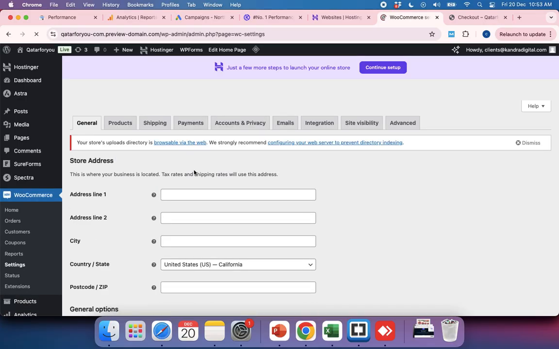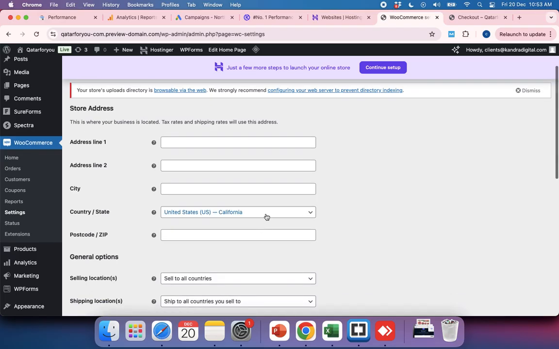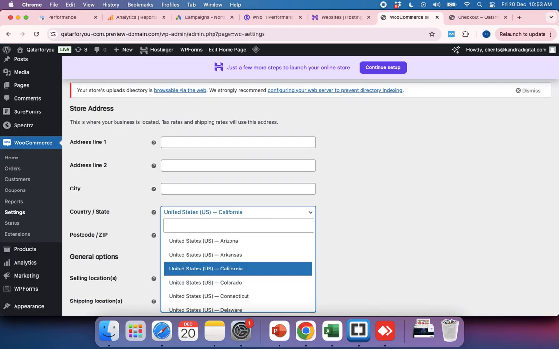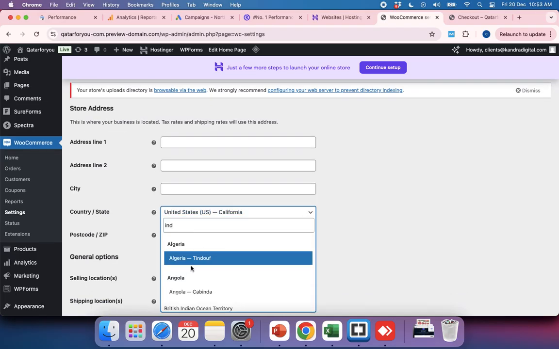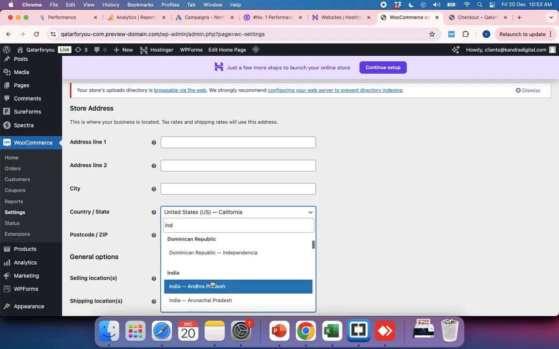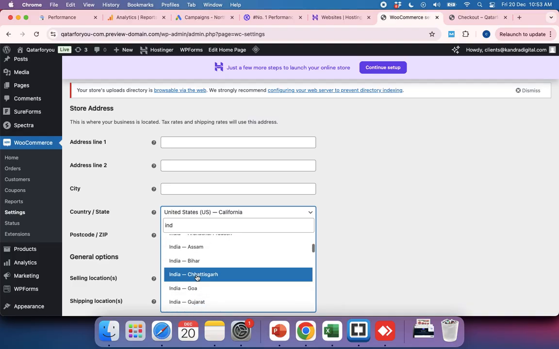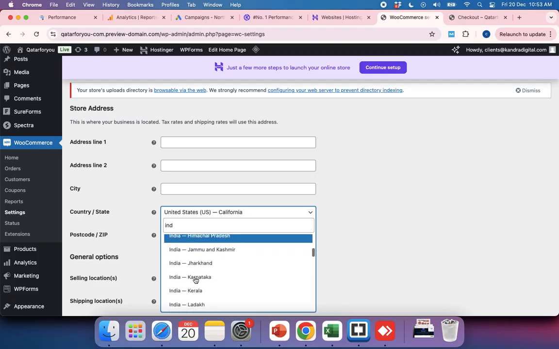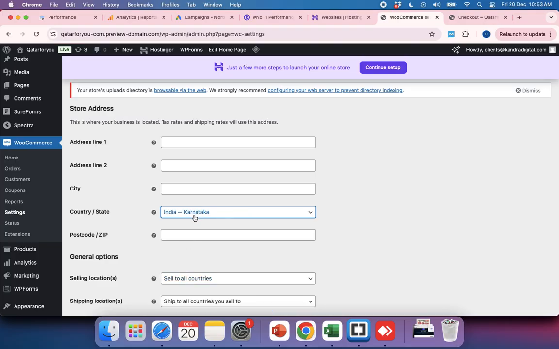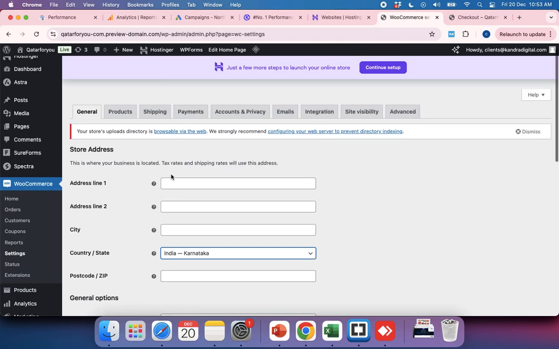So here is your store address. You're operating from HSR Layout or from another city or area, whatsoever it is, you're going to update those details, and it's from India, right? Yes, India, Karnataka. See, based on this, the tax will be calculated. On the invoice, it will be displayed as CGST, IGST, something like that. Okay, so maybe I can fill in this address.